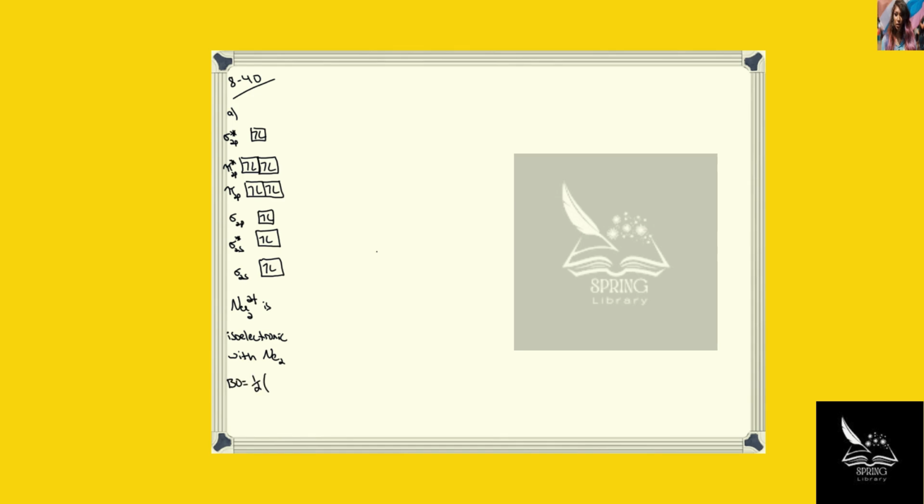The bond order is going to be 1/2 the bonding valence electrons minus the ones that are star, the anti-bonding. So it's going to be 8 minus 8, or 0. So this will have a bond order of 0, and it will be unstable. To be stable, we need to have a bond order of at least 1/2, preferably 1 or greater.